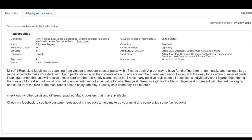I bought one of each of these, and it looks like the seller also included some bonus stuff. I'm going to open that as well, see what that's all about. I'm just really excited. This is something different I haven't done in a very long time, and there's nothing more fun to me than cracking open a repack because, man, 95% of the time, they're absolute trash. But that 5% of the time, you find a diamond in the rough. Will this be the diamond in the rough? Stay tuned. Journey with me as I spend money so you don't have to.